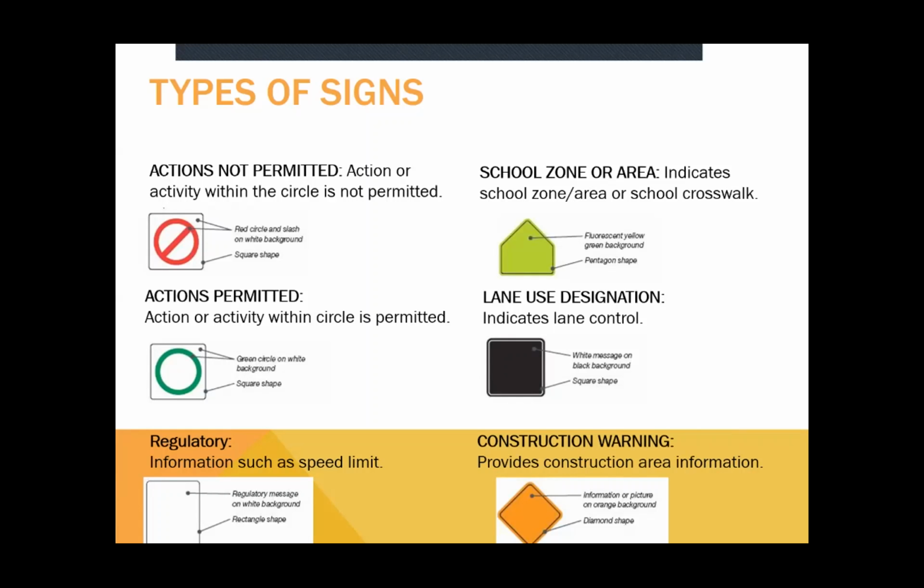And then construction warning signs. These provide information about a construction area. So it's usually not just a simple construction zone; there's usually a lot more to it. It'll say if there are workers present. It'll often say what kind of work is being done, whether it's rough road ahead, or a lane is getting reduced into one, or if there are active moving vehicles all over the place. All those construction signs are always going to be orange, but within them they tell you details of what is going on within that construction area.